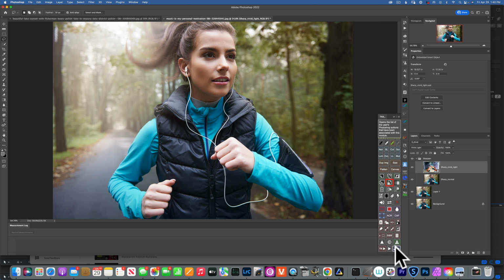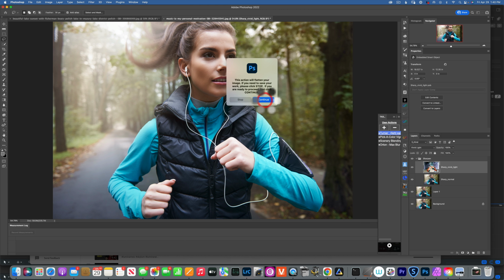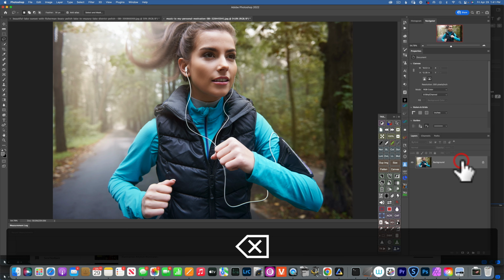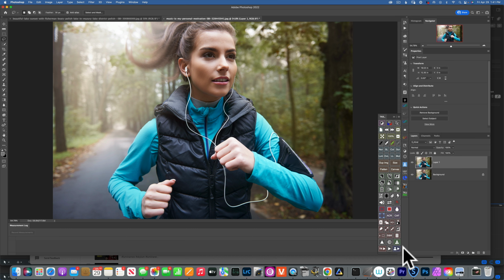Also over here where you have your little person with the play, you can put your own actions that you use all the time, so you can find them a lot faster. It has a plus button, you can add to it, or minus, you can delete some of your actions. For me, the ones I use very often, I have this Turner one, which just makes everything kind of painterly, and I really like the effect it does. I use it a lot on flower photography, sometimes on wildlife and landscapes, and that is one action I often use.